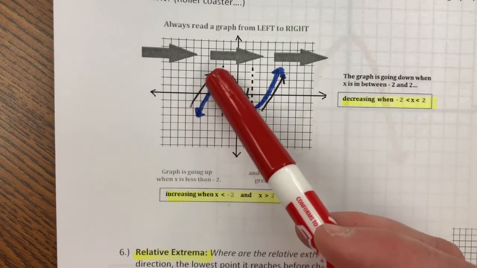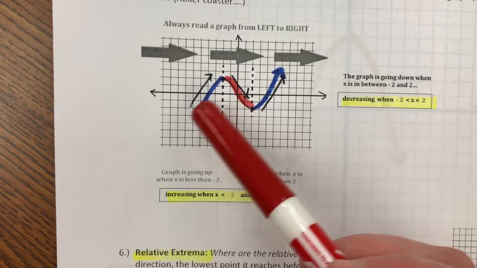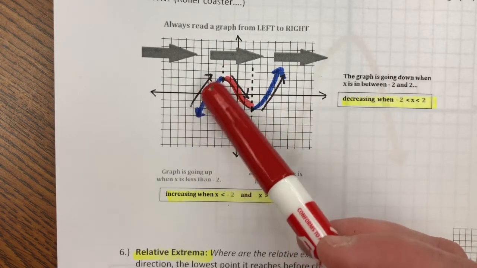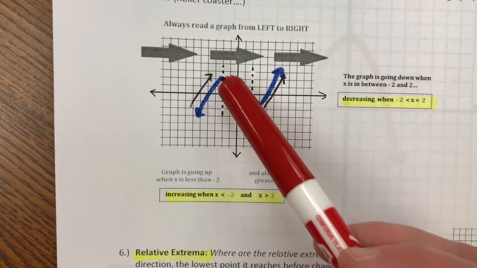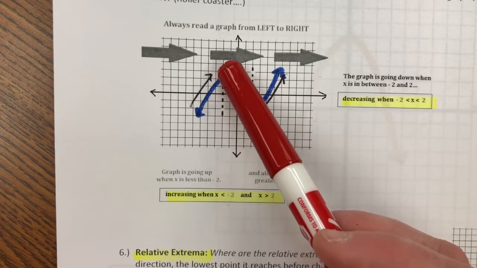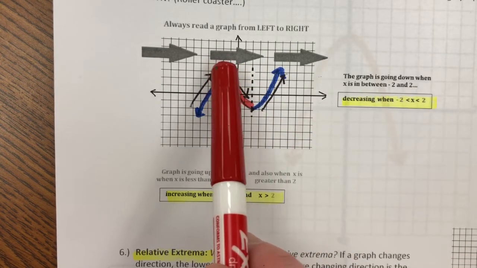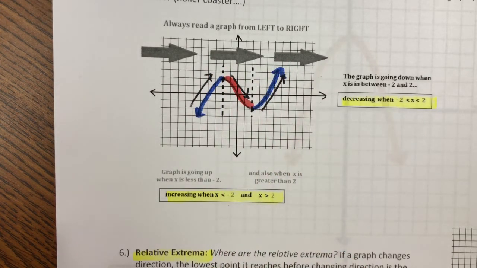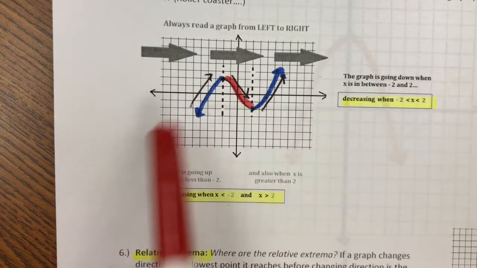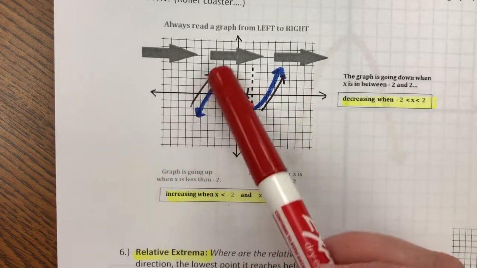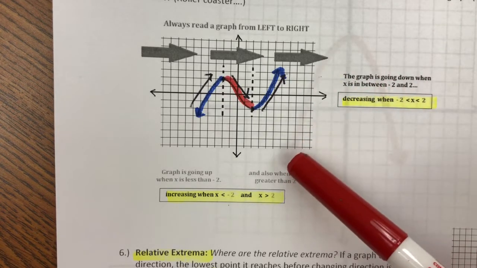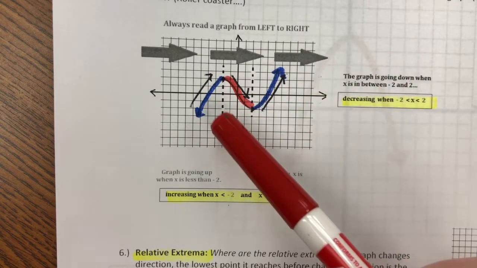Every single time my graph changes direction, it had to stop, level off, and then go the opposite way, right? So if I'm going up and I stop and I go down, what's the highest point I got to, right? This little dot right here. If I'm going down and I stop and I go back up, what's the lowest point I got to? So those are called relative extrema because they're just relative to that little direction change. There could be other direction changes that have different extreme points. So they're all relative to each other, right? You could have a whole bunch of relative extrema in one graph.